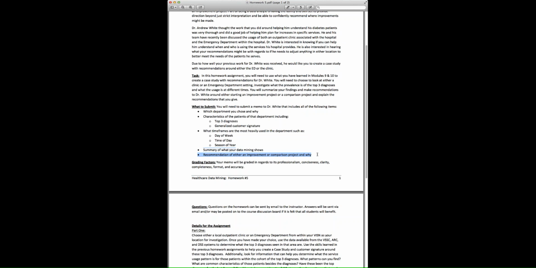I get a lot of students who do the why, we need to do something, but don't say what kind of improvement, or what it is, an improvement or a comparison project. So hands down, this is where people lose points. If somebody's going to lose points, it's probably going to be on this last bullet. It's the number one thing I see.